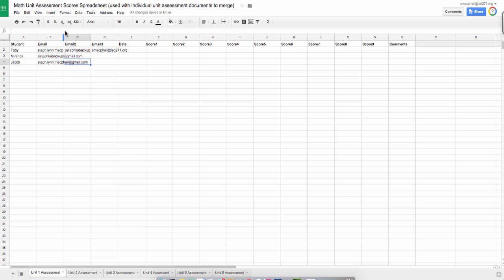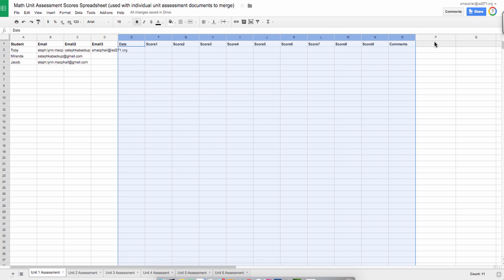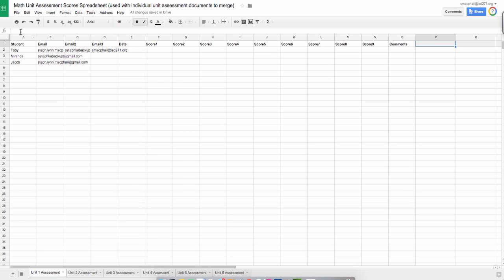And then the other cool thing is if you have parents' emails that you will be sending these to or sharing them with, you can put the parent emails in the columns that say email 2 and email 3. Make sure that you only put 1 email per column, otherwise it doesn't like it. But really, that's the only thing you have to get set up right off the bat. You leave everything else, dates, scores, comments, blank until the end of the unit, when you're ready to start filling it out. So what I like to do is get all of my columns A, B, C, D filled out.